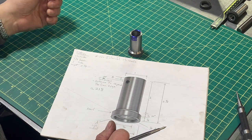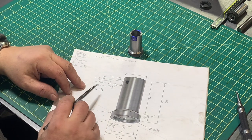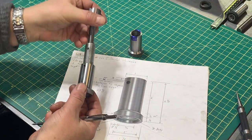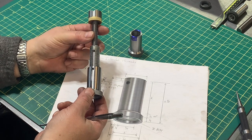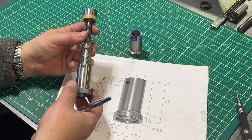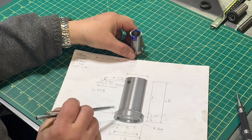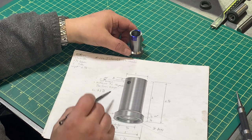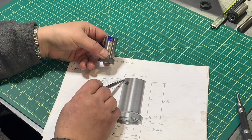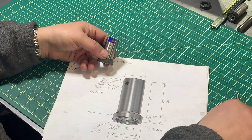All right, at this point, what I need to do with the base is put in this hole here. The location of the hole is important because it basically sets how far the stage one bolt can go up and down. And it prevents it from leaving the base as well. So, after measuring all this stuff and the length of the stage one bolt, I determined that the correct location for me would be 7/32 from the edge to the center of the hole. And that's 218 thousandths of an inch.